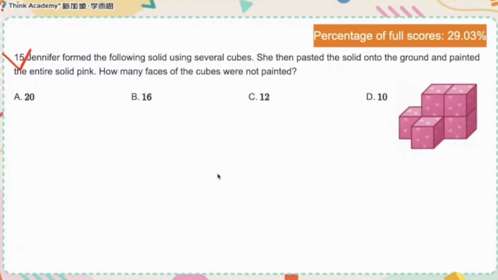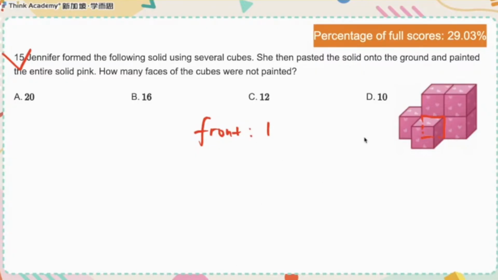Teacher Jane, there are so many cubes, right? But no worries, everyone. We can observe in order. Let me find some cubes. Okay, it looks like this. Firstly, we can observe the faces in front. You can see here, this face and this face, they will never be painted, right? It is here, between these 2 cubes. These 2 faces will never be painted. Okay, there is 1 pair.